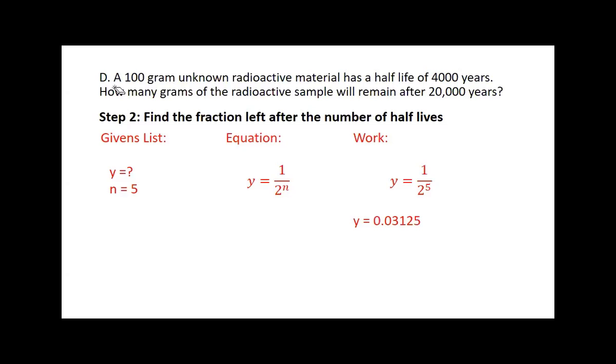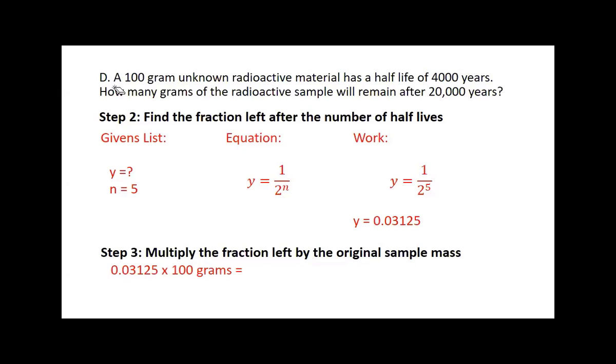And when you get that answer, you should have 0.03125. And then just take that number and multiply it by the original sample size, and that's going to give you the grams of sample left. And use whatever unit. If they told you kilograms, you'd use kilograms in your answer. If they tell you grams, use grams in your answer. And so since it's just multiplied by 100, there's going to be 3.125 grams left. Any questions on that one?